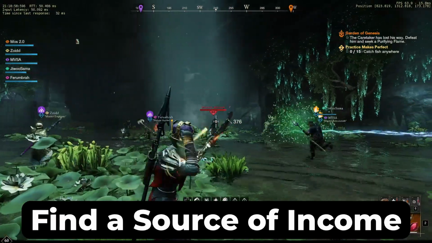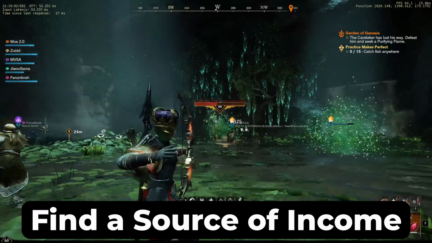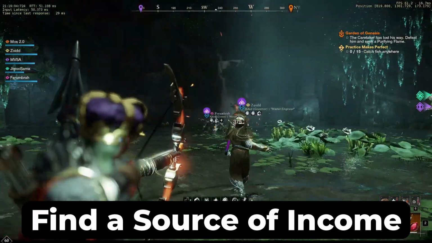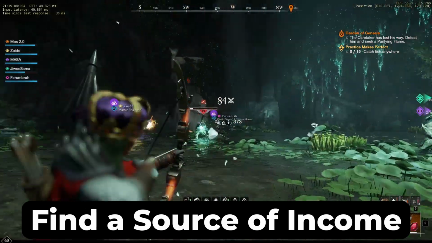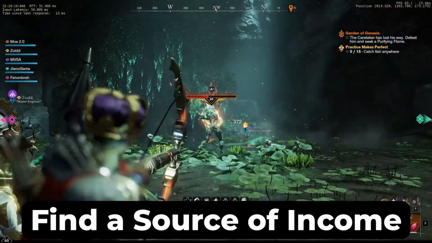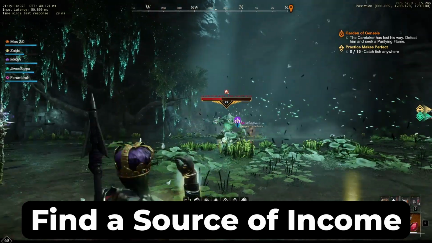Find a really good way to make money. The gold gain in New World is not good. There are very few ways of making gold that don't involve selling items on the trade post, and none of them are very consistent. If you need ideas, selling raw or refined materials like wood, ingots, motes, etc. are really good and surefire ways to make at least a little income every day.